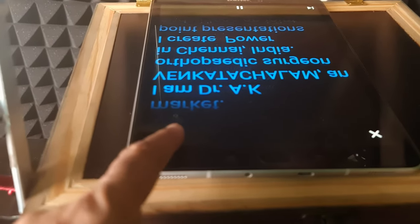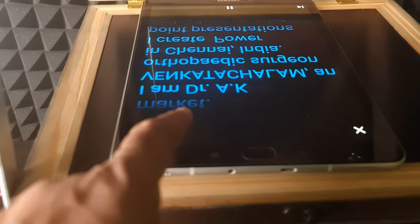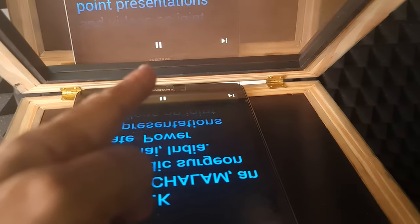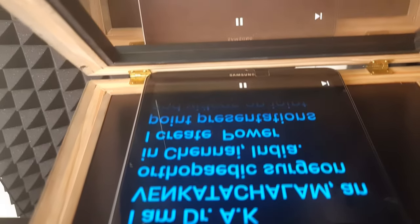So this phone is going to record my voice and feed it to this projecting device, because this contains a voice activated teleprompter script called Prompt Smart Pro. My voice to the recording camera will be conveyed through a Rode wireless mic, which I was using while recording this video. And that's it basically. So it's very easy to set up.